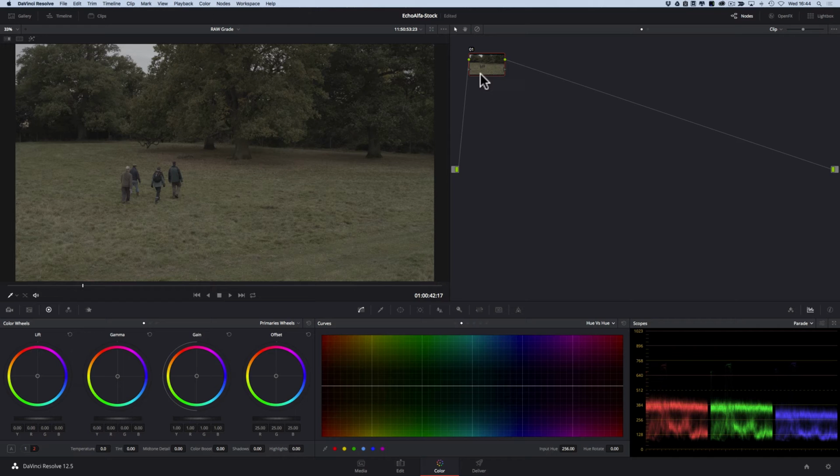You can very easily revisit certain elements, adjust them, and keep track of exactly what's going on in each section of your grade, turn them off, try them with other things. And as I say, it's just a very neat way of working. So what we want to try and do initially is use this to boost our overall image exposure. So we tend to work with exposure first.